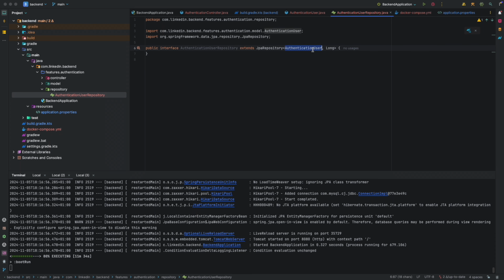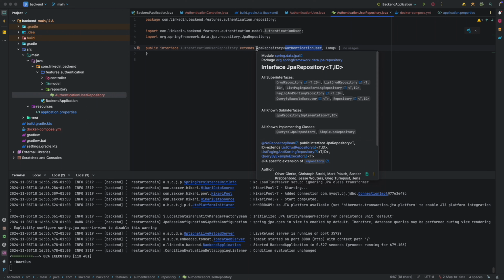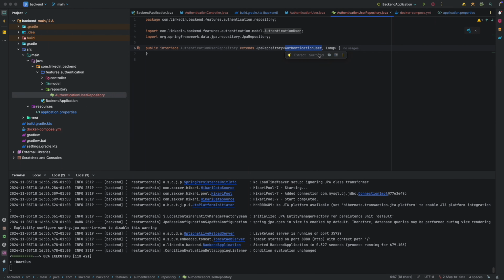Our class is going to be the authentication user that we have created earlier. So that's it actually so far. By doing that, we are going to have methods that are going to help us query, and I'm going to show you in a bit. So for now, that's all we need.